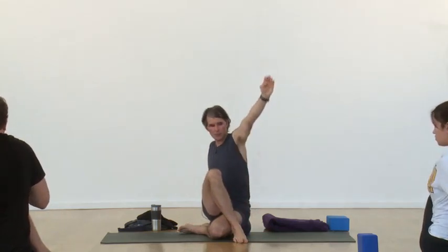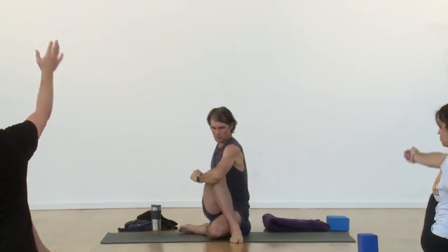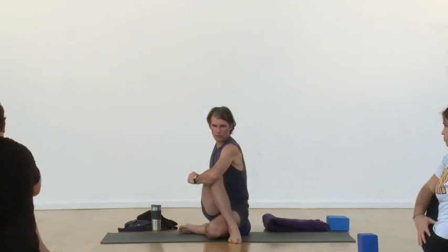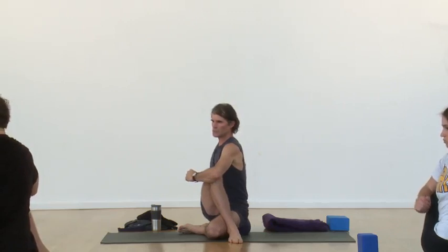Now I recommend this hook of latching the forearm to the outside of the knee. Let's just do the forearm latch. It's like a coat hanger. Now pull with the coat hanger of your right arm, pull the knee in towards your chest. Pull your knee into your chest.